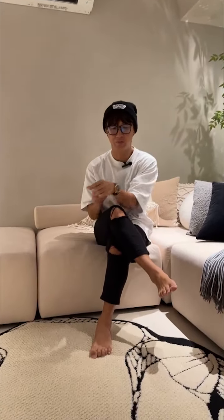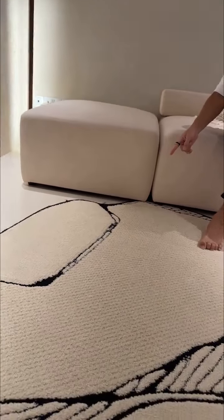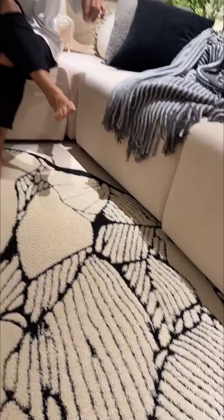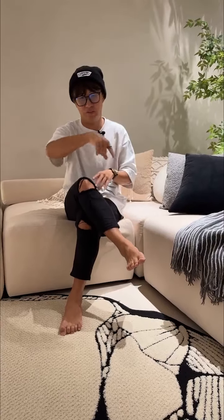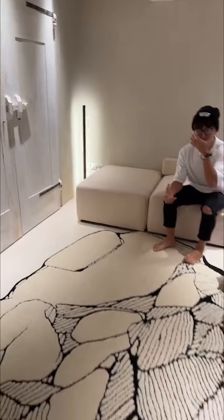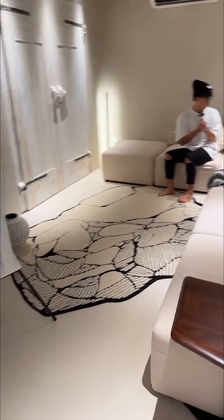And if you realize my rug, in my previous life I did some unboxing, because this is the last piece of furnishing that arrived. I really like this rug a lot. Instead of a conventional rectangular or round shape, this is really a sorted shape. And yes, I really like how this creates character to the overall space itself.